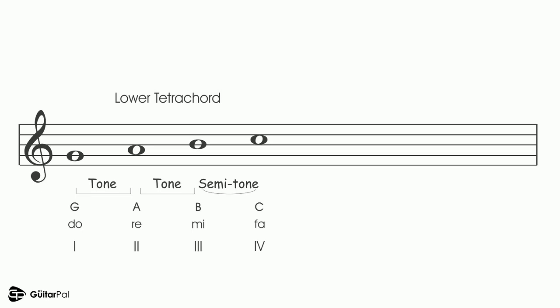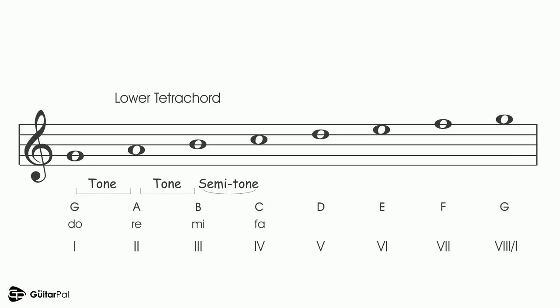The next step is to simply fill in the blanks by continuing to add the notes on the next line, D, the next space, E, the next line, F, and above that, the octave G. These notes will be the 5th, 6th, 7th, and 8th degrees of this G scale. Now we need to analyze these intervals to make sure they fulfill the correct structure for a major scale.